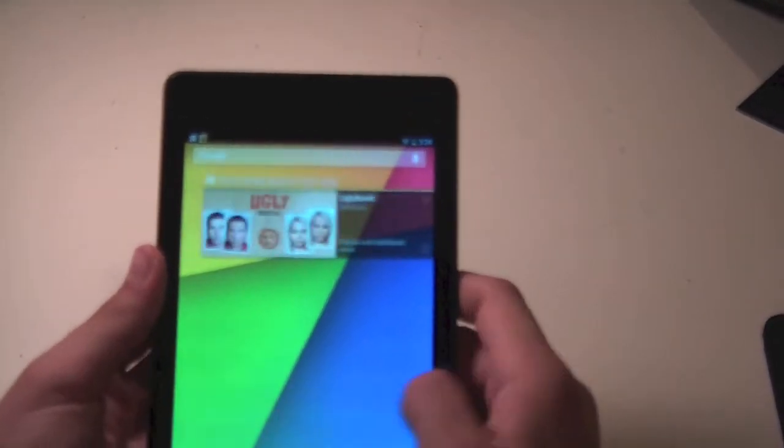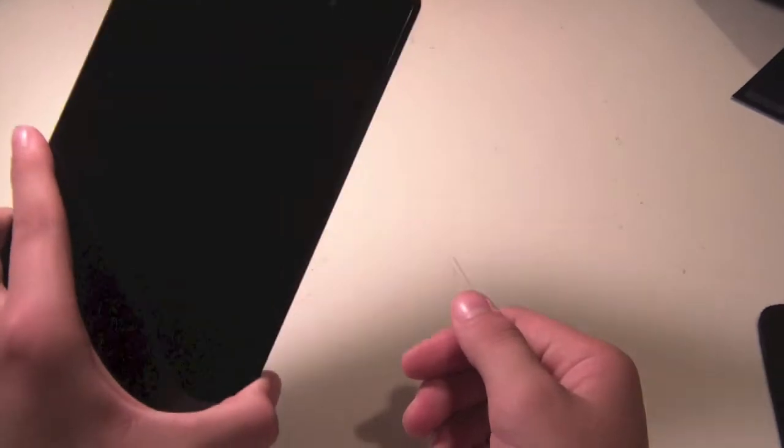And that's pretty much it for this review. I give this tablet a 9 out of 10 because I definitely think they could have done more with this tablet, even though it is very cheap, but it still is a great tablet no matter what. There's not much they could have done to make it any better. But that's it for this review.